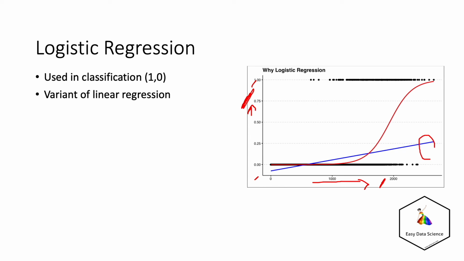Now here also we could have used linear regression. However, when you use linear regression as shown here, sometimes the probabilities go below 0, which does not make sense. To solve this problem, we use logistic regression. The linear regression is transformed using a logarithm, and then this kind of shape is obtained, which guarantees that the range of the outcome or prediction is always between 0 and 1, both included, and that is when we use logistic regression.